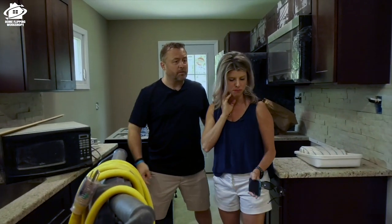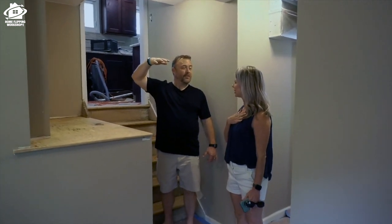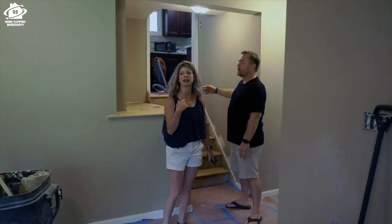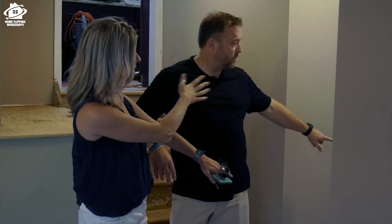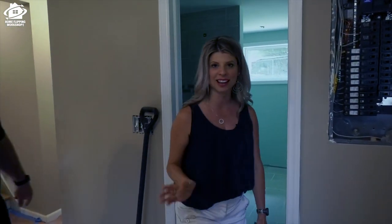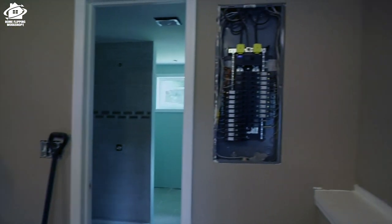We're probably about another two to three weeks out. Let's go see what's going on downstairs, because downstairs was a mess too. This part was partially finished and was full of trash — we couldn't even get down here before. There was a big utility room and a nasty bathroom with just a toilet and a sink, and they found a dead dog that had been rotting there for years — which didn't help the smell. So we made the utility room much smaller, moved the furnace, hot water heater, and washer/dryer in there, and created a huge full bathroom — shower, double vanity, toilet, separate water closet. All new electrical, all new everything.